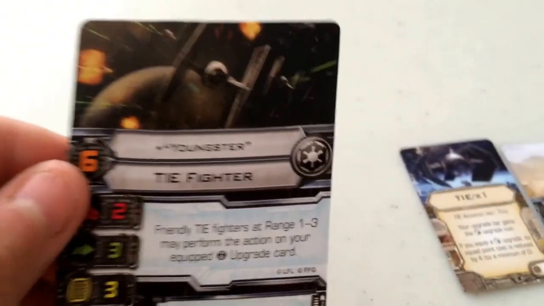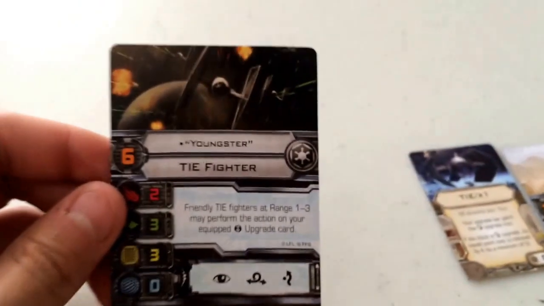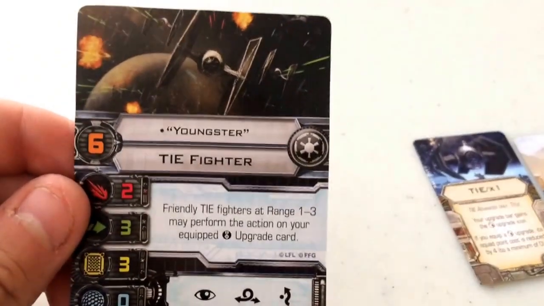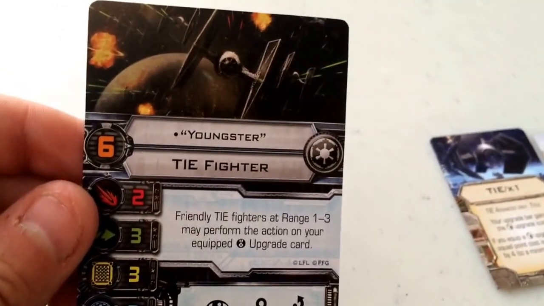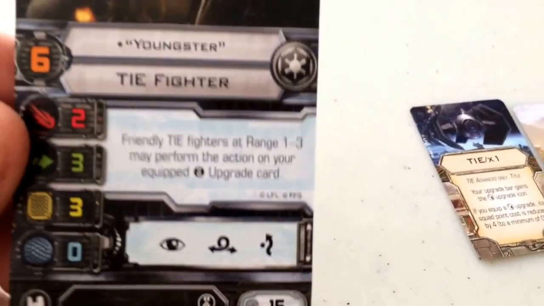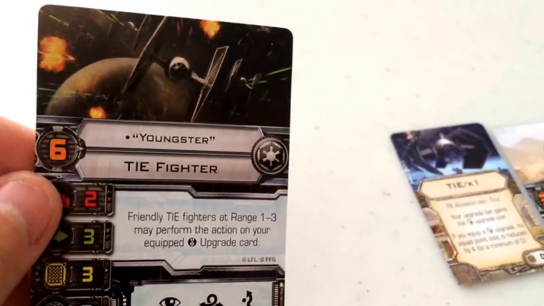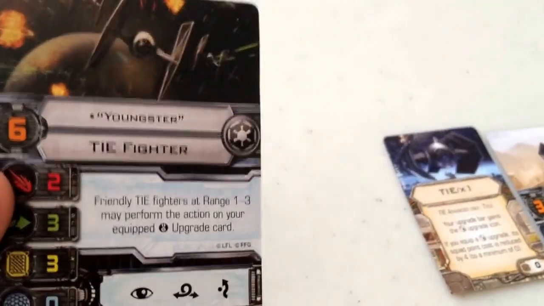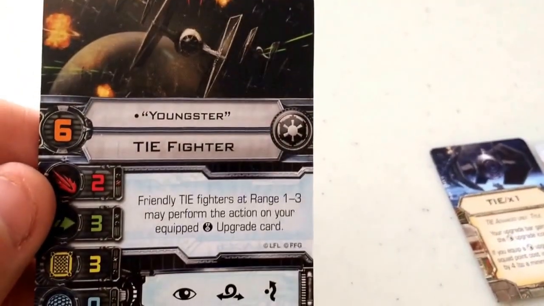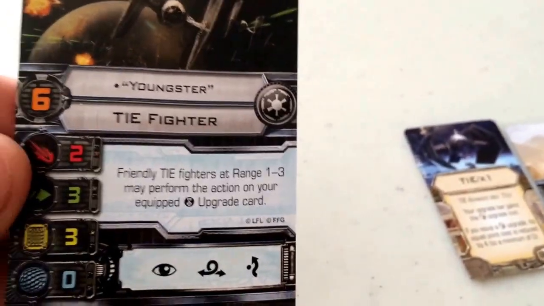The reason he comes with the Imperial Assault Carrier expansion is that this guy reignites the passion. Basically, he makes swarms a lot more competitively viable because of this ability. Fielding him means every single one of your TIE fighters, including TIE fighters that already have an elite pilot talent, can use his elite pilot talent so long as they stay at range 1 to 3 of him. Depending, of course, on the upgrade as well.